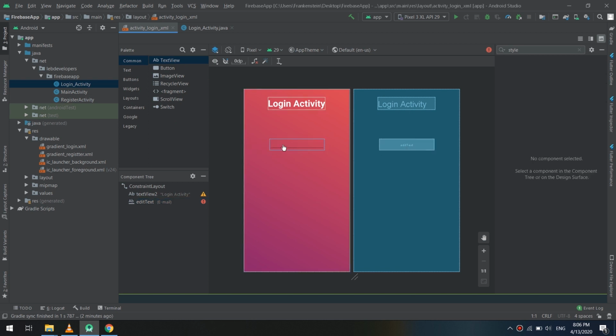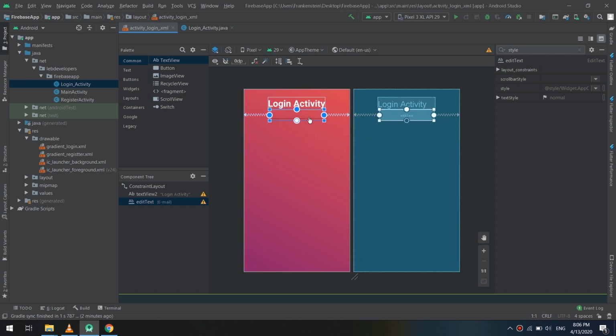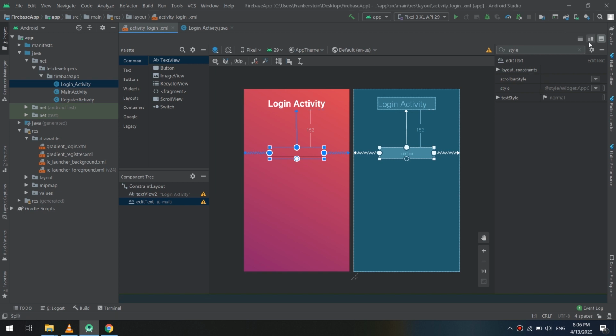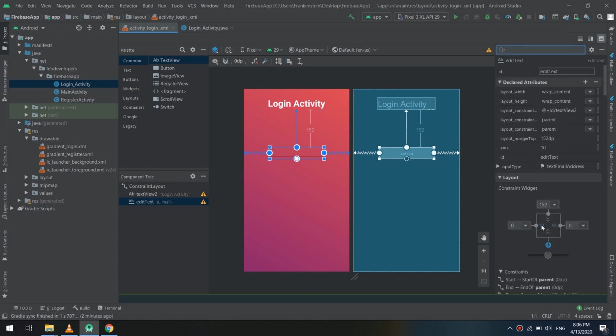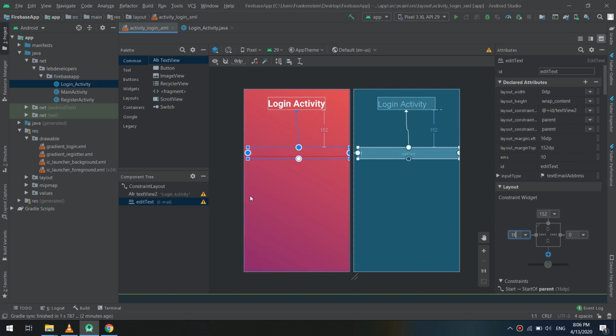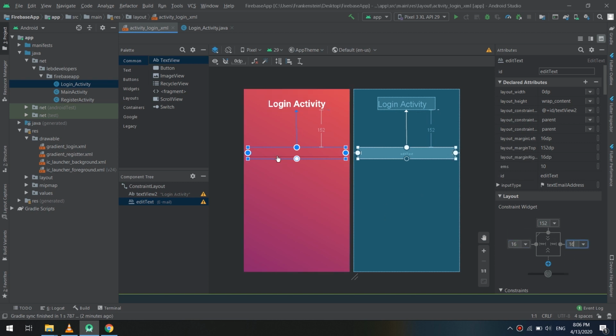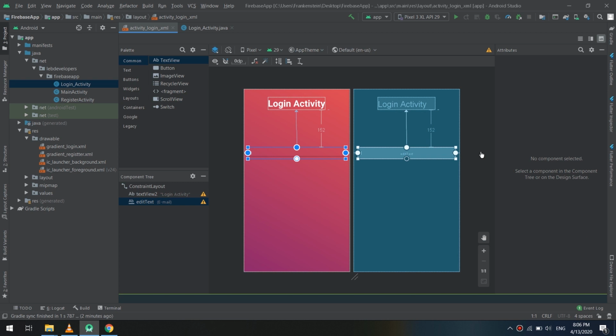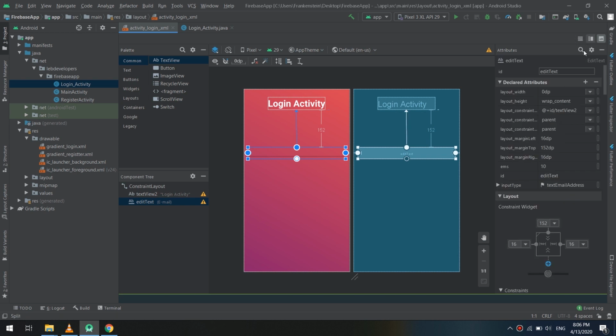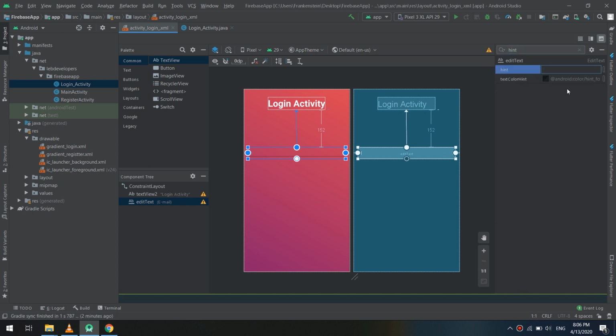I'm now going to create the edit text. Okay. Now we are going to create another edit text like this, but first let's add the hint for it.